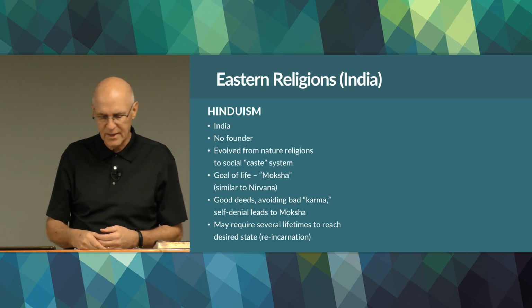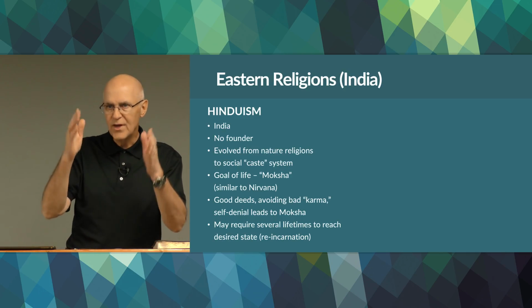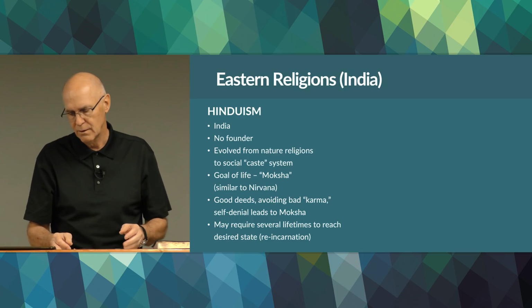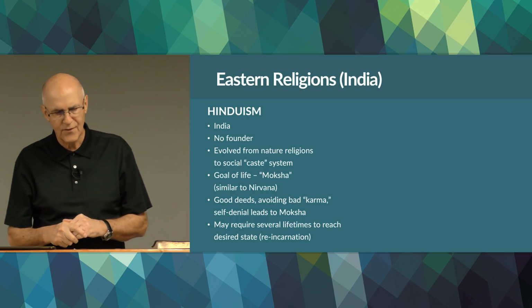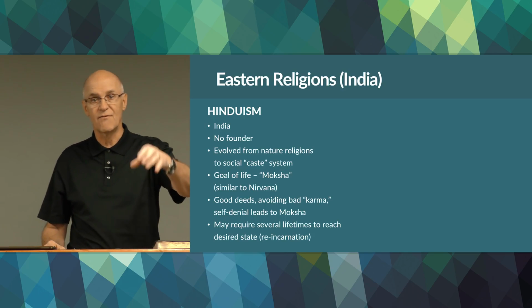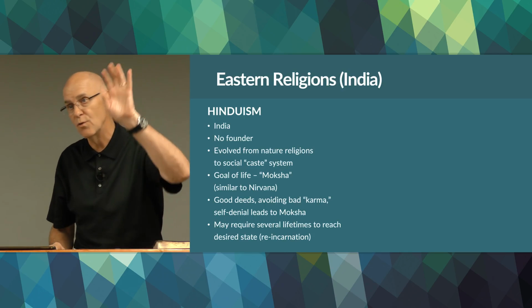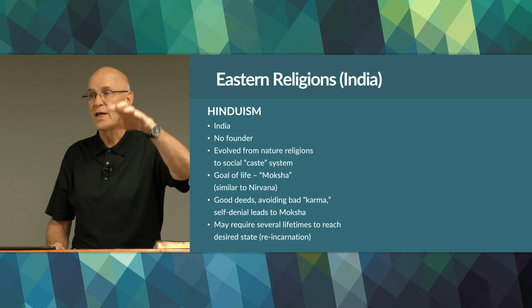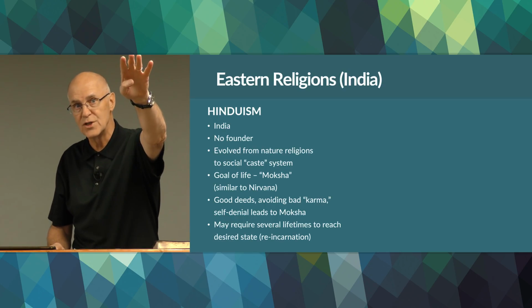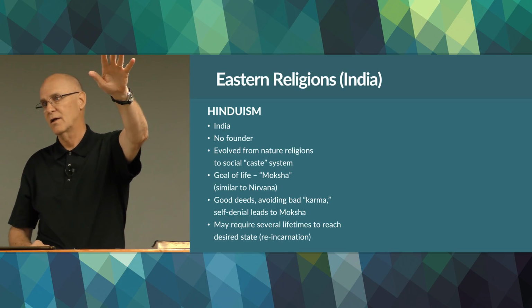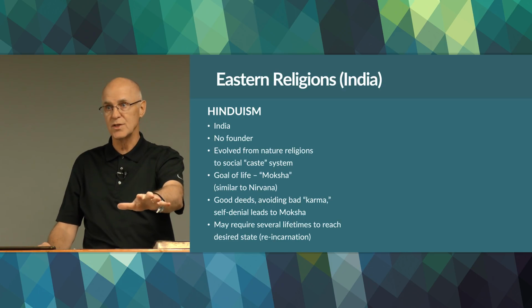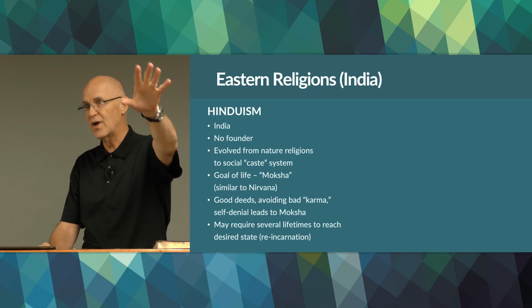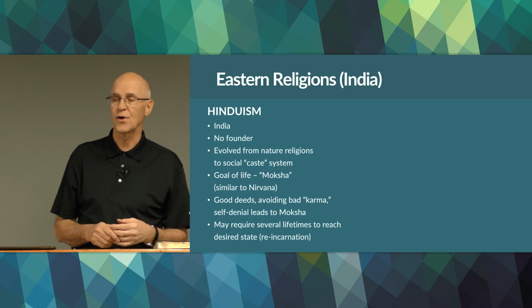The reason that the cow is so revered in Hinduism is because of the belief that whoever has come back as a cow is in the final state before reaching moksha. And so to destroy the animal would be to destroy that person's chance to finally reach his or her destiny.